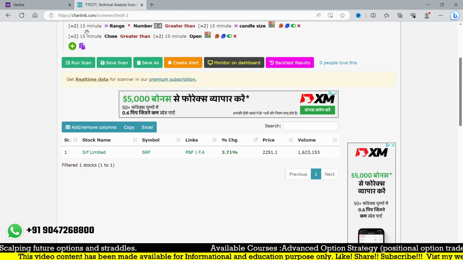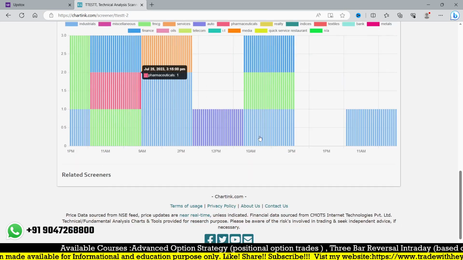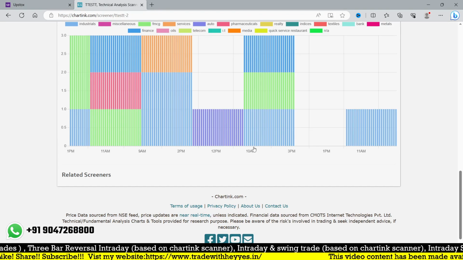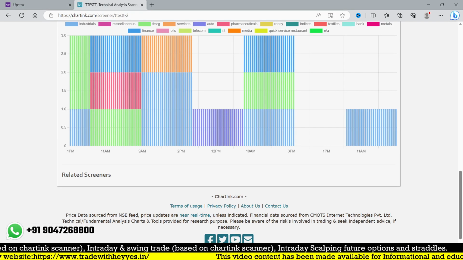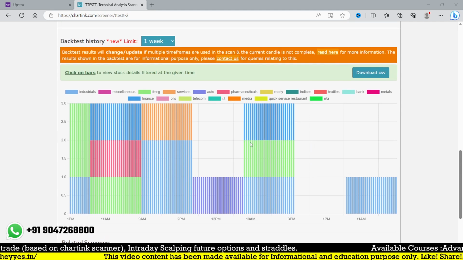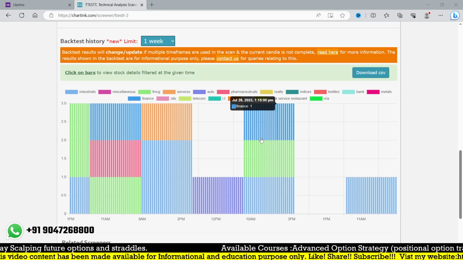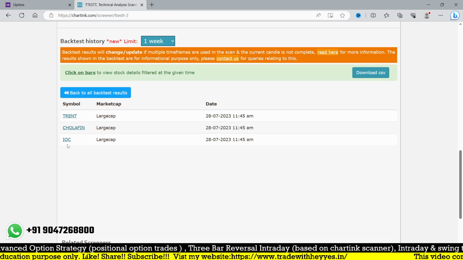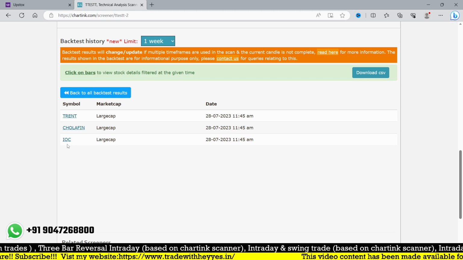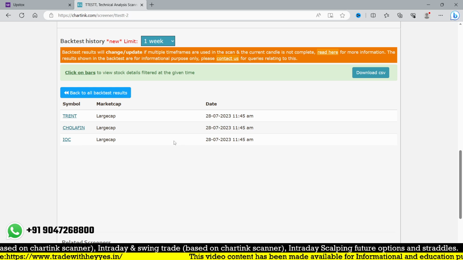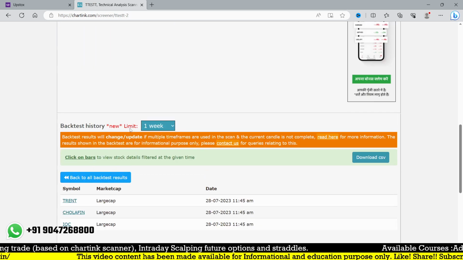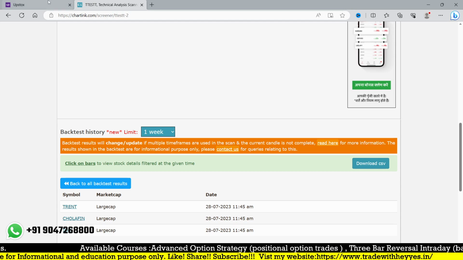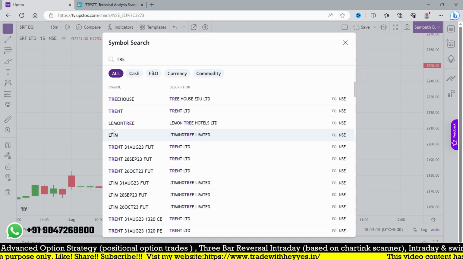Okay, so backtest, the main importance is about backtesting. Yesterday we didn't get any stocks. Can you see? Yesterday we didn't get any stocks at this moment, because there are no stocks which we filtered out. And any point of time, if you move the cursor, it will never change. The condition is met by Trend, Chola Finance, IOC, whatever the time frame. But we are going to check the first two candles only because it never repaints. That's why you get all of that across time frames, because we are fixing the candle number.